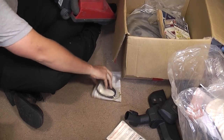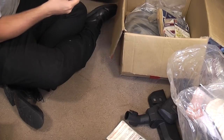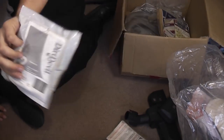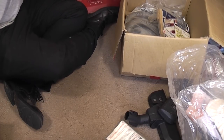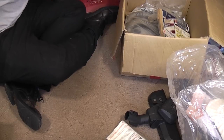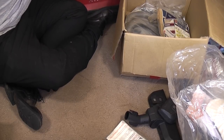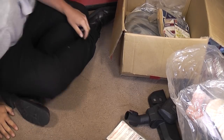is a DD6001. Ah, I knew I was right. And these belts fit a DD6001. So these, I'm just off camera, opening the Dirt Devil bag door, lobbing them in there, and closing it again. So there we go, I have some belts for the Dirt Devil, which is good.